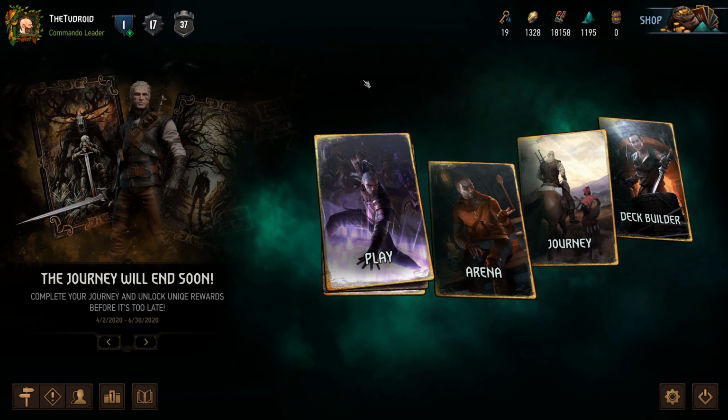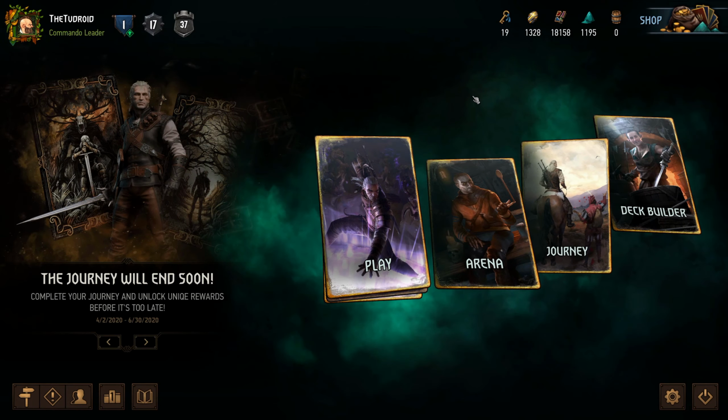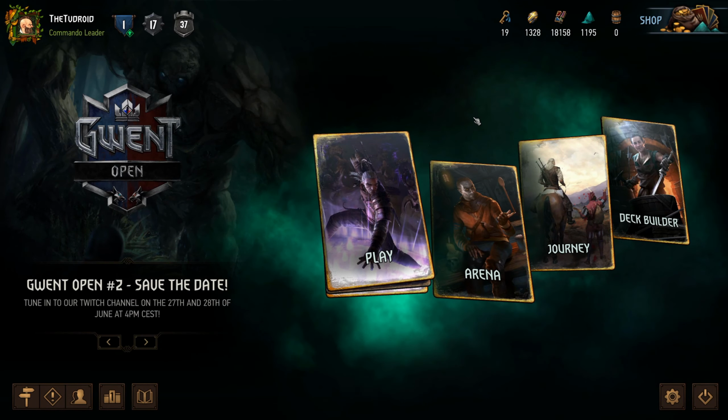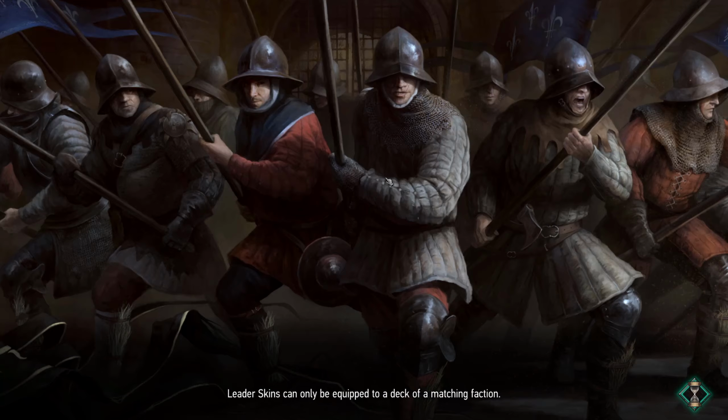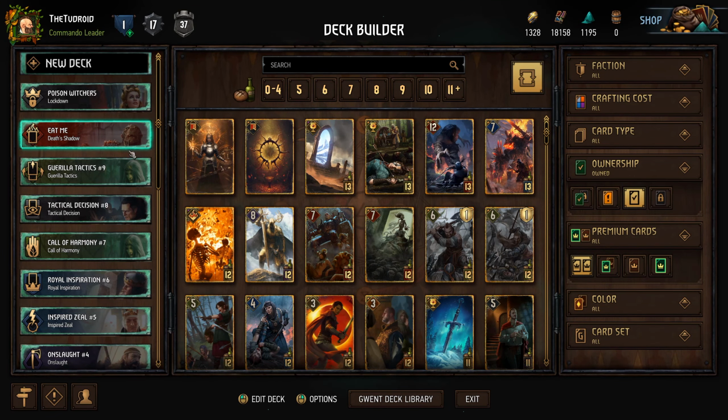So I think this will do for this episode. I'm not sure what I'm going to call the series still. I think I'm just going to call it Gwent, Poison Witchers this episode, and then we'll have different decks. Give you a sneak peek here. This is the one with the Kickmores at the minute. It's called Eat Me, but I'll rename it.